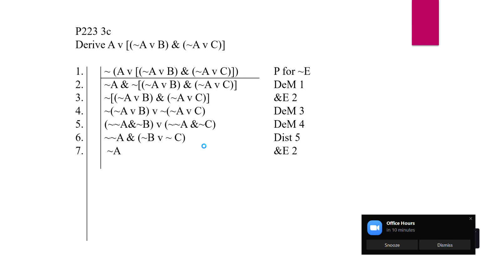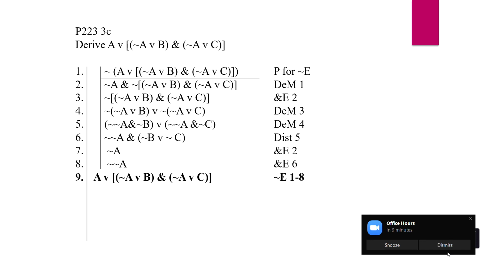On line 7, I'm going to get the negation of A by and elimination from 2. And on line 8, I'm going to get that negation of the negation of A, again from and elimination, this time from line 6. So there was a lot of SD plus rules there, just kind of following my nose and working those negations through because I saw I had negations outside of a bunch of disjunctions and conjunctions, and you can work with De Morgan's with that. And then since we have that contradiction on lines 7 and 8, we can get our whole theorem out by negation elimination from lines 1 through 8.